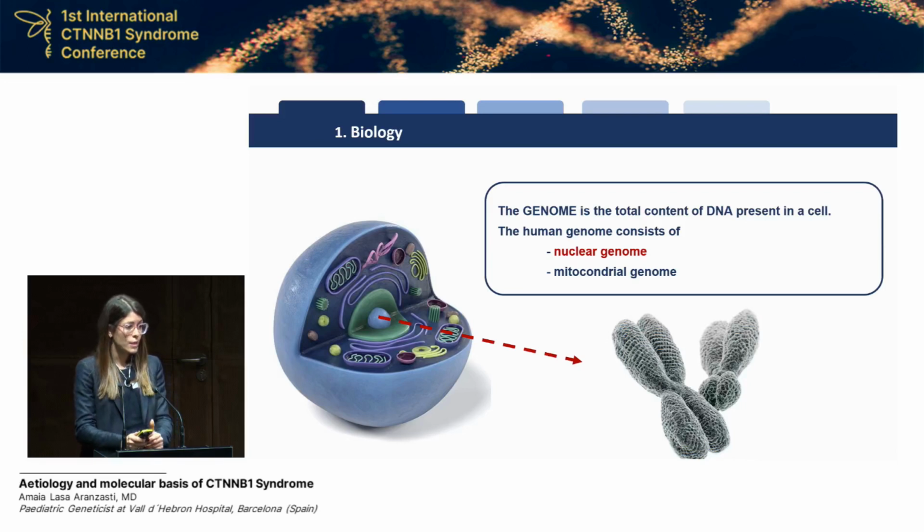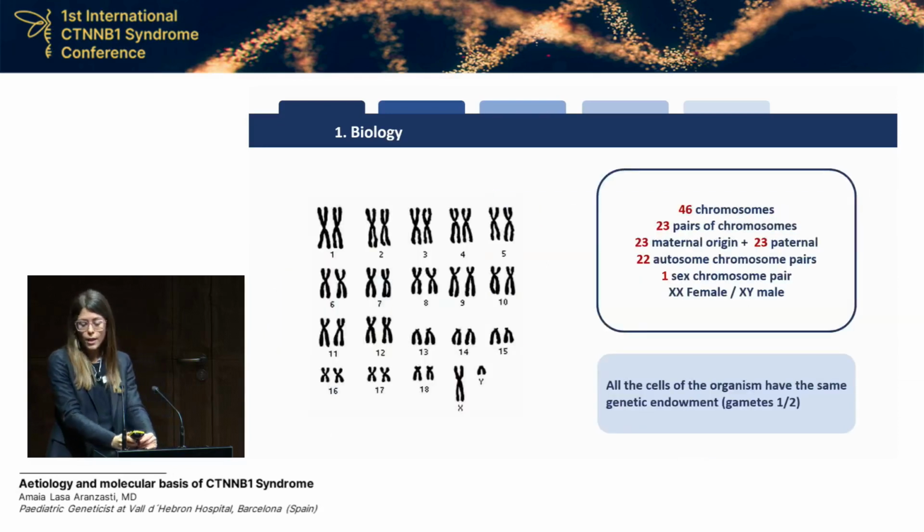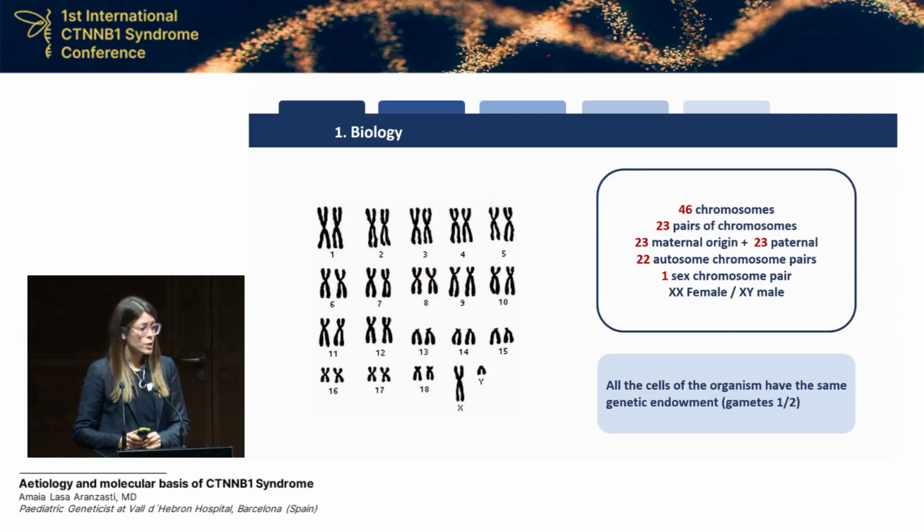This is a cell where all the genetic information is summarized. For an easy comparison, we have DNA, which is like a big, compact encyclopedia containing tons of information. There are two types of DNA, mitochondrial and nuclear. We will focus on nuclear DNA because we're dealing with gene CTNNB1 located in the nuclear genome.